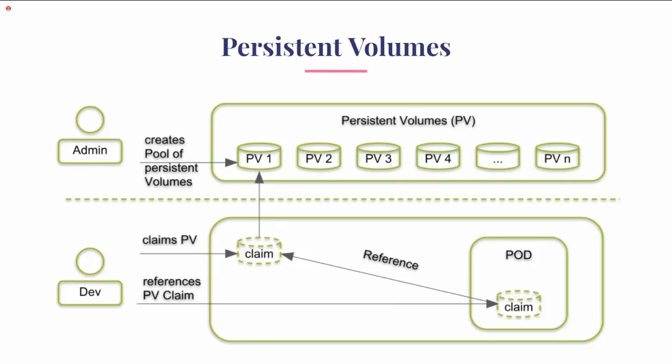To solve this problem and store data permanently, Kubernetes uses persistent volumes. While the CPU and RAM resources of all nodes are effectively pooled and managed by the cluster, the persistent file storage is not. Instead, local and cloud drives can be attached to the cluster as a persistent volume, and this can be thought of as a plugin, like an external hard drive you use with the cluster. So persistent volumes provide a file system that can be mounted to the cluster without being associated with any particular node.